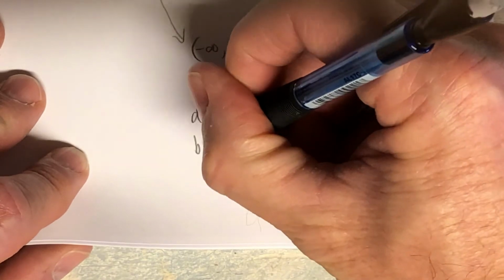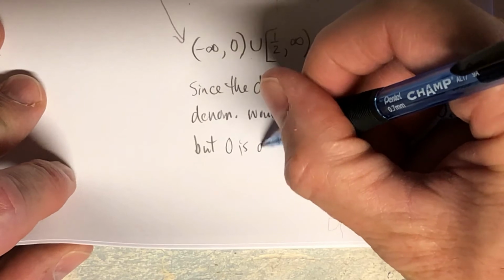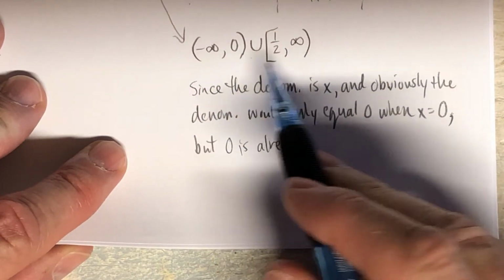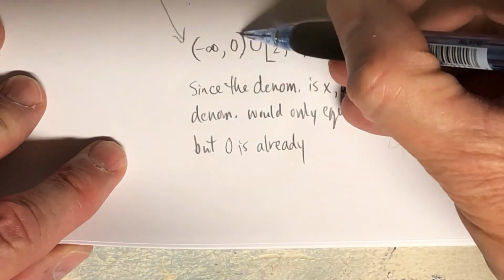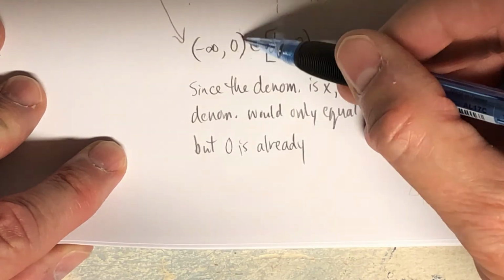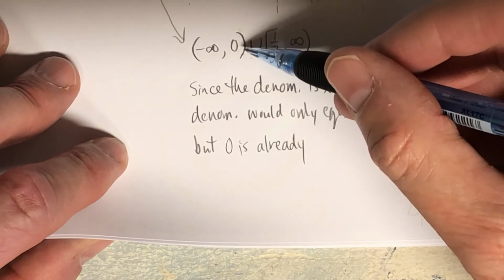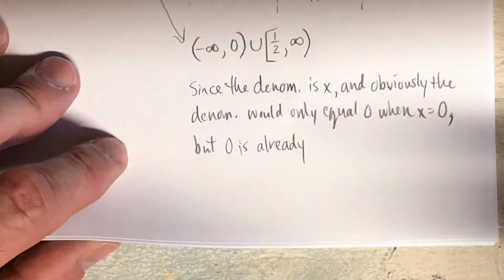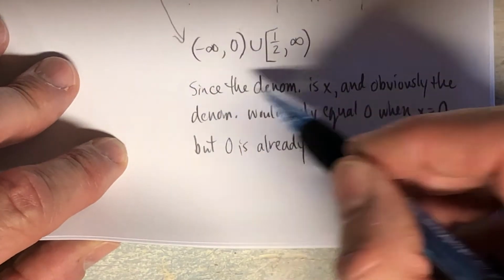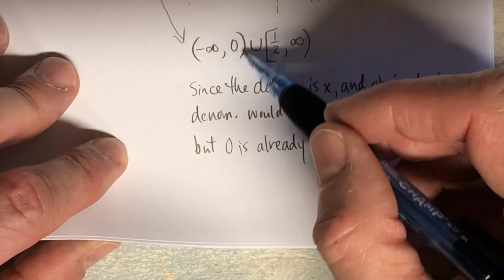But see, normally you would remove 0 from the answer that you just got from the radicand part. Normally you would remove it, but because there's a round bracket right there, that means the 0 already is not in the domain that we came up with from the radical part of the problem. So again, like it says on the front side of the worksheet, you're supposed to remove the 0 from the answer you got from the radical part, but it's already removed because the 0 has a round bracket next to it.